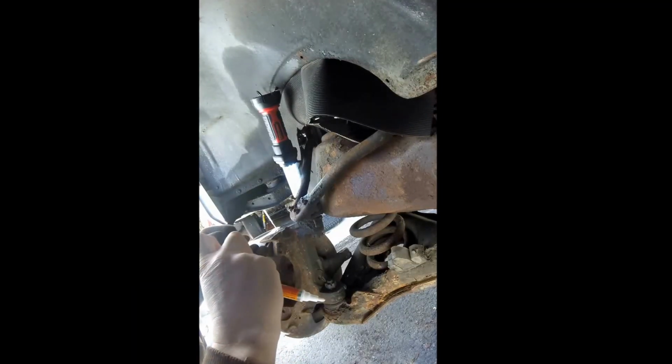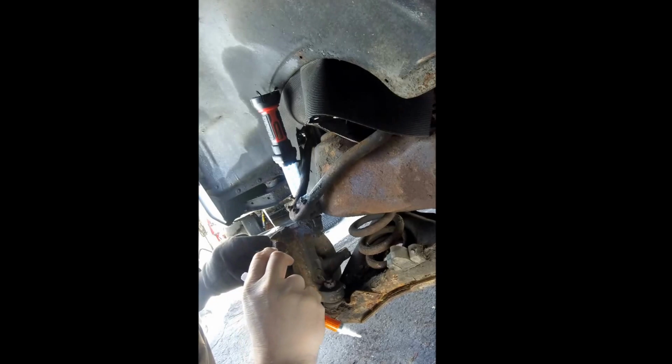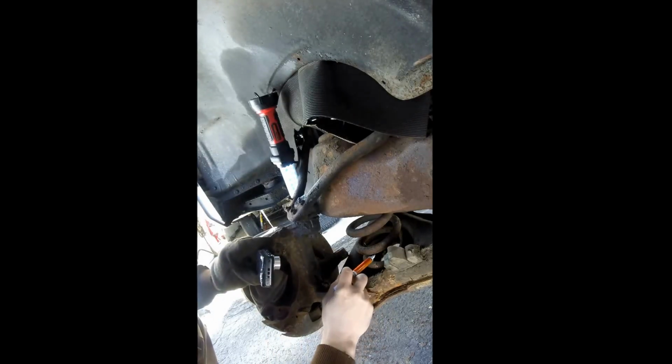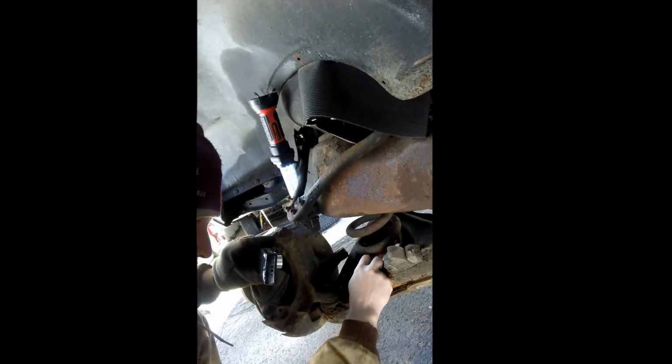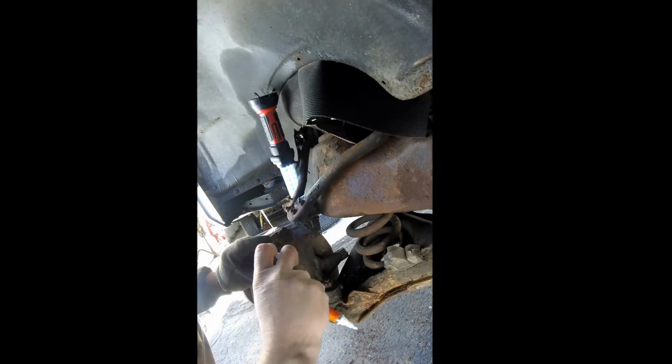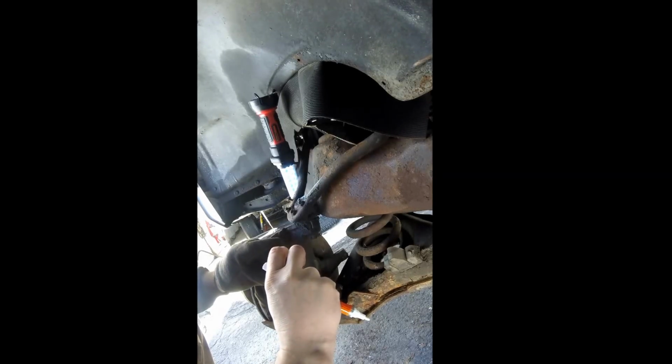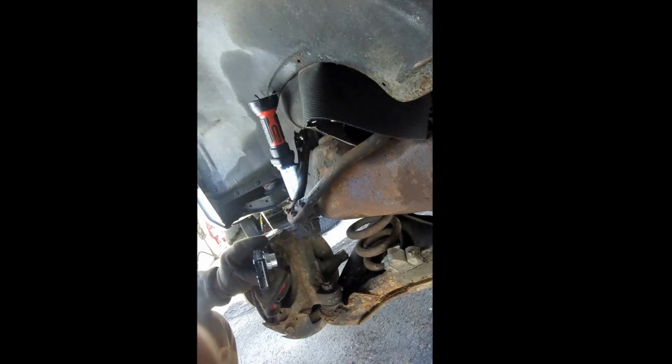Hey guys, one of the first steps I do is I just reference where the coil spring is before I start taking everything apart. It's important to put that in the same position when you reinstall it. So the big thing is this down right here. I'll just use this white pen, make a little mark. So that's going to indicate exactly where it should be when it's reinstalled. I'll also take a few pics too, just to kind of have an idea. So that's the first step.